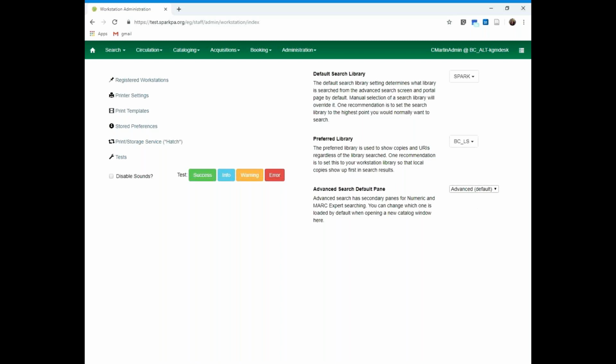If you're cataloging, yes, you do want to default to Spark so that you see the whole catalog to make sure you're seeing all the items that are in there, so you're not bringing in a new item when it's already in the catalog. You also want to default to or search at the Spark level when you're looking for patrons. I just want to. Well, go ahead.